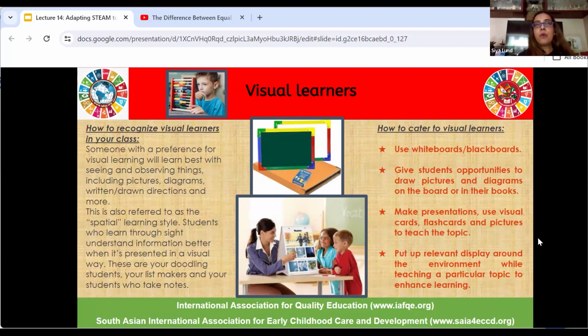So for example, if you're talking about the rain cycle, the water cycle, you can draw a picture of it on the board and ask them to represent it in their books too, or on the whiteboard slates if they have them with them. If you have visual cards and flashcards of topics that you're doing, or stories that you're doing in class, for early years especially, it works wonders for them to really start understanding exactly what's happening, and for them to be engaged in a topic.